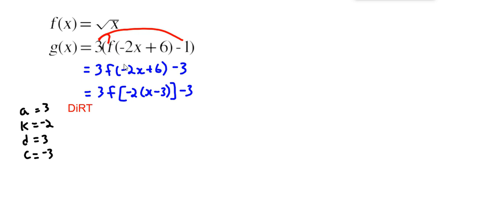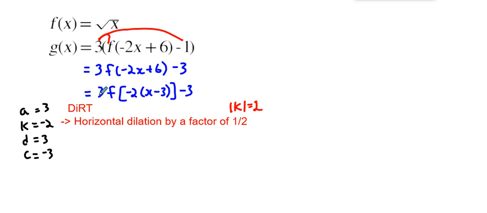So the first thing we'll do is look for dilations. Well, I have both an a and k value, so I will start with my k value. I would say that I have a horizontal dilation by a factor of 1/2. Again, I'm only looking at the absolute value of k for the dilation, and its opposite land. K is 2, the dilation is a half. So I have this horizontal dilation by a factor of a half, and that's true because the absolute value of k is equal to 2. That's how we know. Now we move on to the vertical dilation.